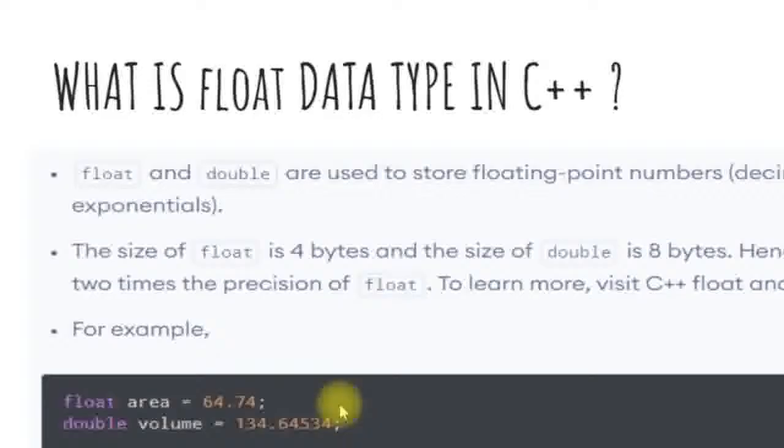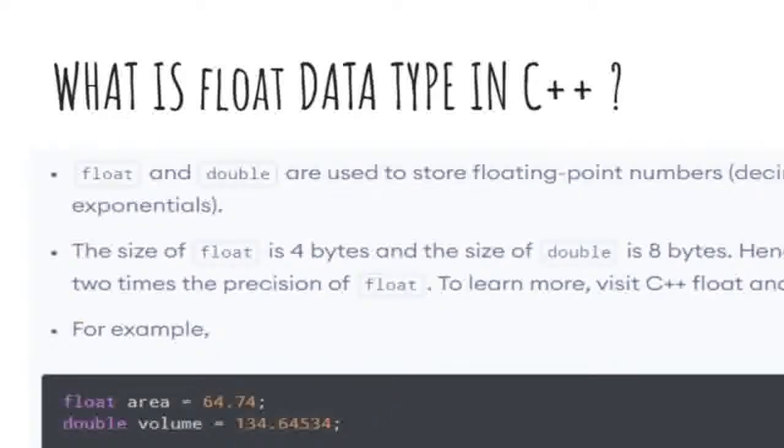How can you judge precision? By looking at the number of digits that you can use after the decimal point. This is the very basic fundamental of precision and accuracy that you learn in your high school mathematics. So the precision can be very clearly seen from the number of digits that you are able to use after the decimal point. So these are some examples for float, double and integers.